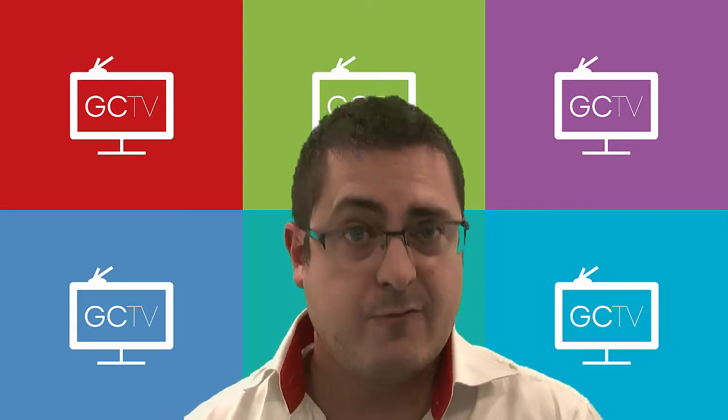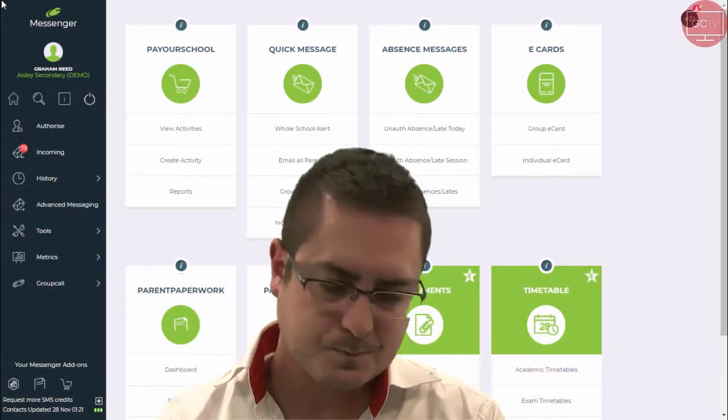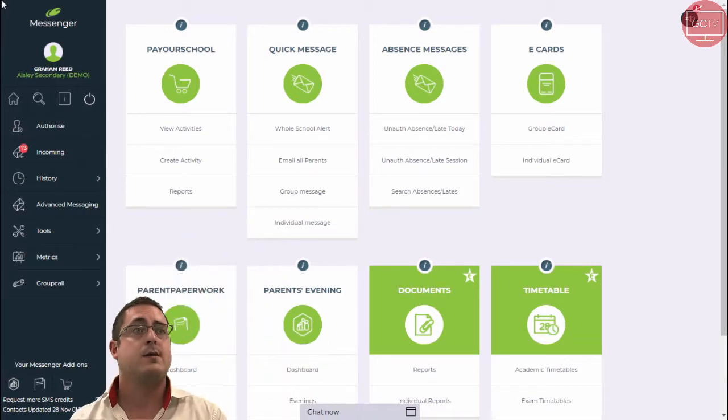It might come from a number of different sources. So we put a new piece of the platform together to allow you to upload your own unique information against every or some student records within Messenger, so that you can then use those in messages to send home. We'll explore this now and have a look and see what this is.